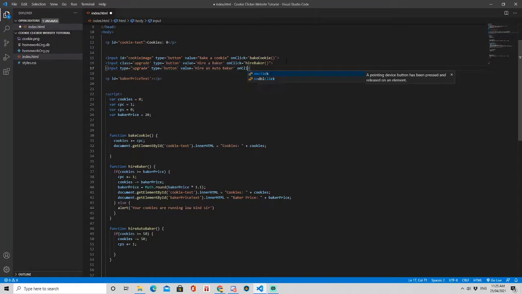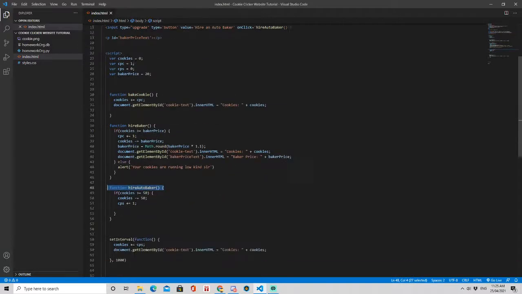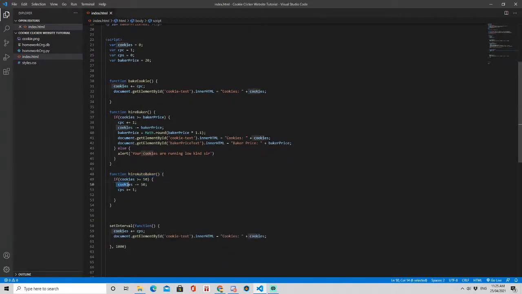And the onclick event will be hireAutoBaker, bracket, bracket. So now we've got our button, we can hire an auto baker. It links to this function, hireAutoBaker, which we can see here. If your cookies are more than or equal to 50, then we take away those cookies because you bought the upgrade, and your CPS will plus equal 1, and then every second you get 1 cookie.